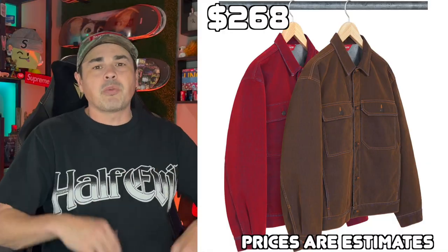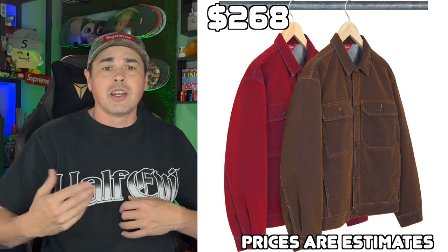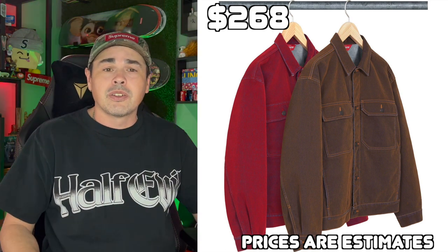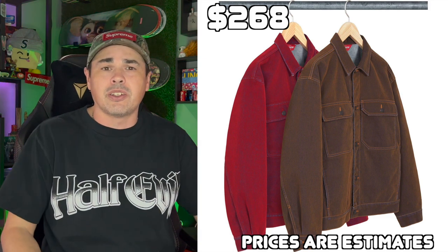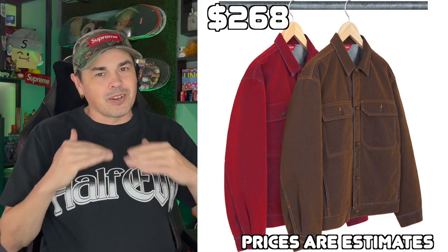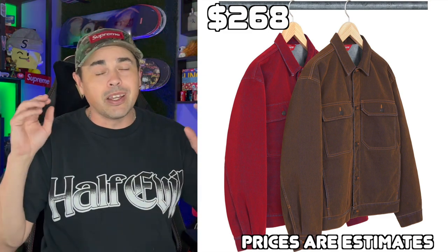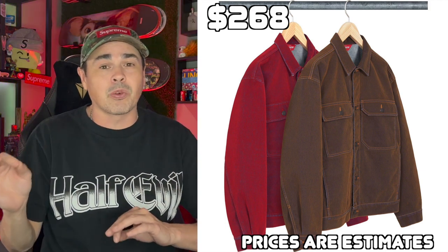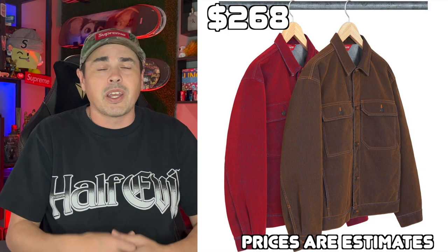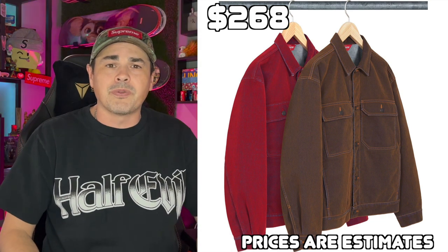Moving along. Next up, we have the flocked denim trucker jacket. Now, I kind of dig these jackets better than the pants. Obviously, everyone else does. They're up on the list higher. Same thing, I kind of dig that red jacket a little bit more than the brown. It just kind of sticks out a little bit more. $268 price point is kind of right on the border for what I think this could potentially do down the road. It's obviously going to depend on stock numbers on these, and I'm always a little bit scared that the non-collaboration items are just going to have a ton of stock, and that just sucks all the resell potential out of a lot of those Supreme items now. Probably better things to focus on this week than this jacket.